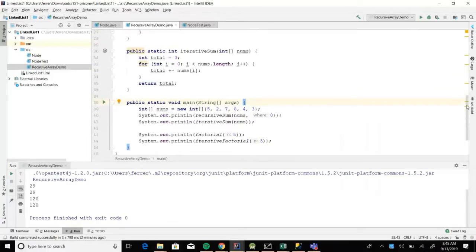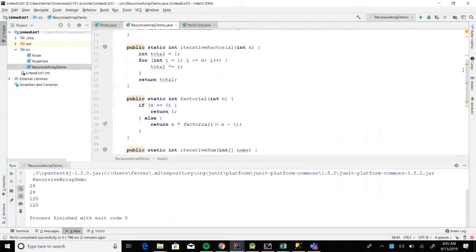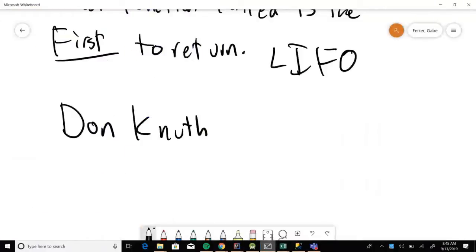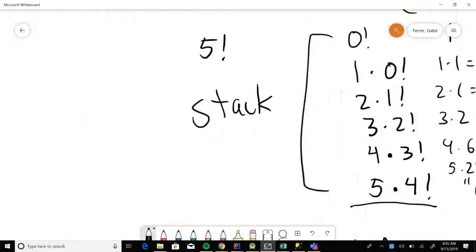And so I want to bring it up for you all to look at for a moment. So the way it works is I set up this variable total, and I've got this iterative loop where I update total every time. So what I want to do now is visualize what this looks like within the machine, right? So if I'm calculating 5 factorial, I have total and I have i, and I've got n.